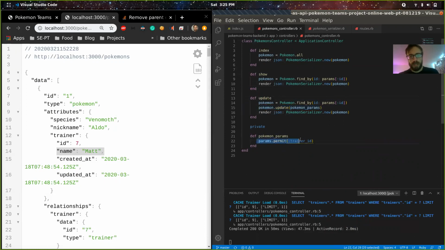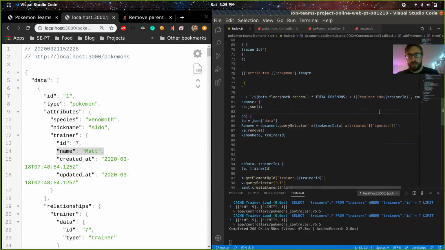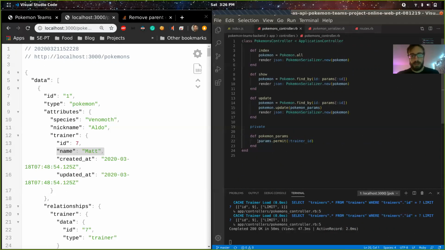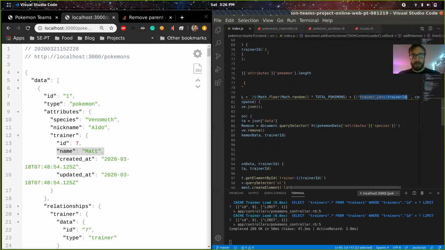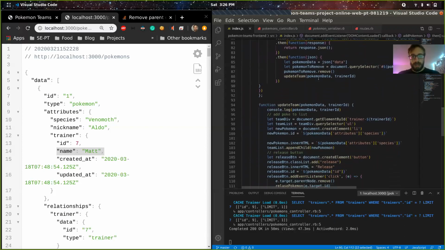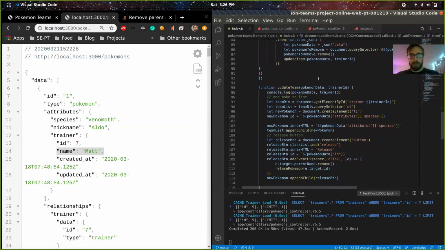It's looking at params and finding a key called trainer ID that corresponds to this right here. This is my params. This is going to equal that trainer ID that I'm grabbing from the button, and it's updating that Pokemon to that trainer ID. So what else do we have here? That's how we're adding Pokemon, updating the team.